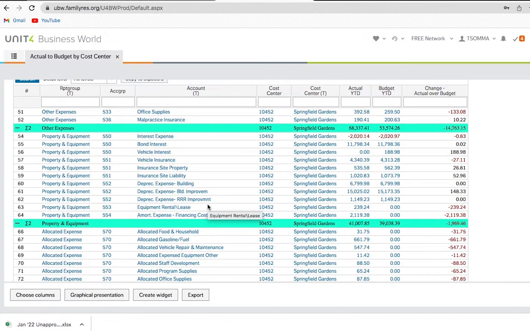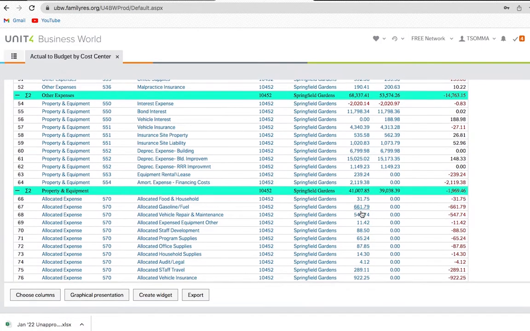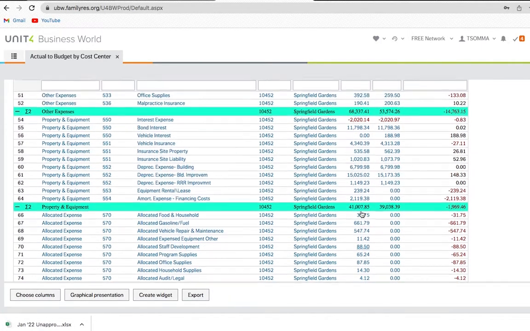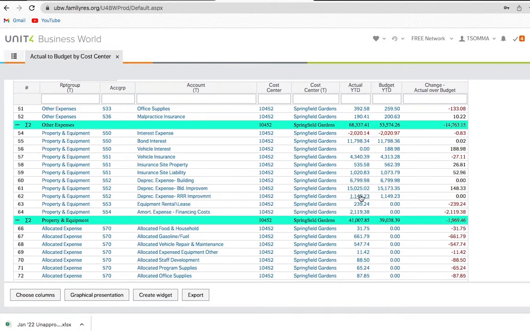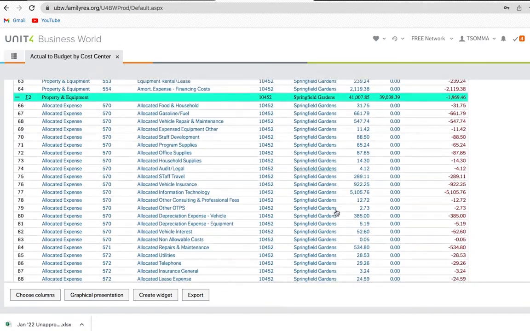For example, say you buy a vehicle this year. It could be around 20, 30, 40,000 for the vehicle. Instead of having to take that expense all in one year, it is spread out. That's just so you have an understanding of what depreciation costs are. Again, that's a regular operating cost that will be here. You don't need to necessarily worry too much about it, just so you understand the background of it. As well as the other expenses here, under the property and equipment grouping, there are vehicle interest and insurances. All of this is part of the operating. I mention this because it makes up part of the bottom line.